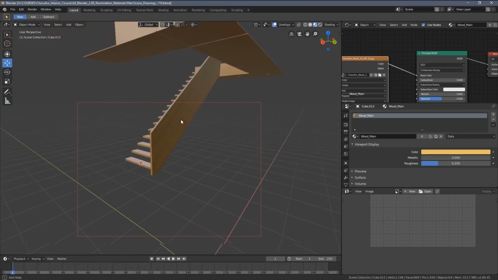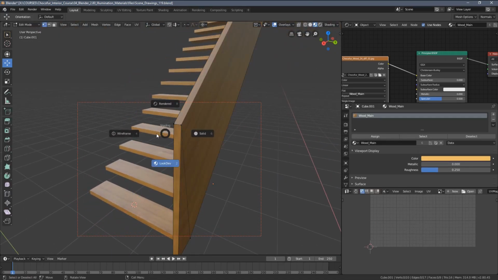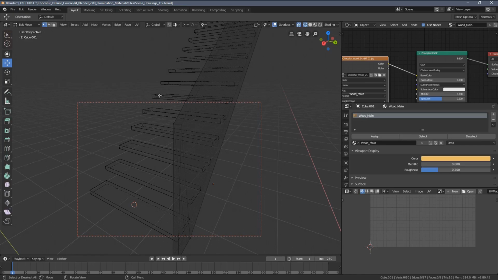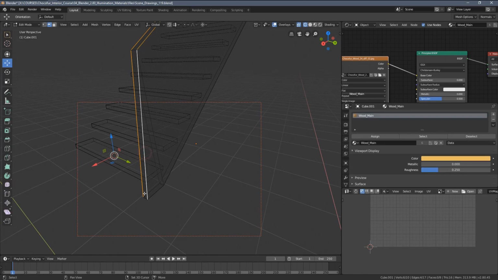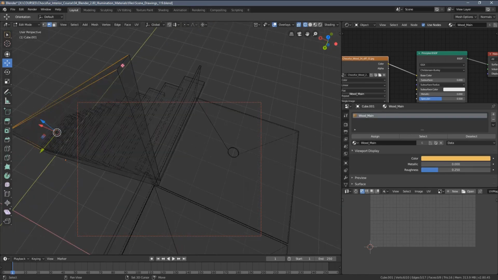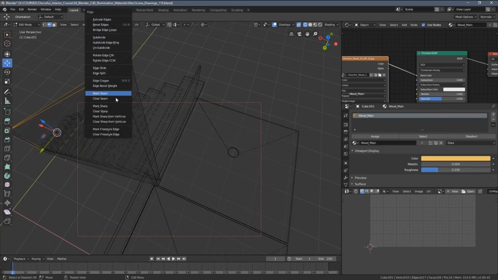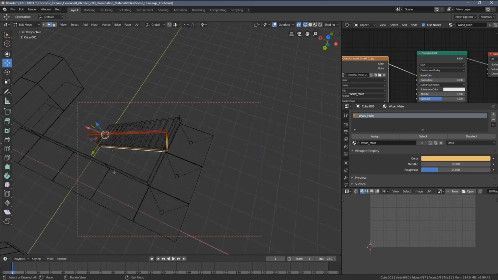This element is also relatively quick and easy to do. So let's enter the edit mode, switch to the wireframe and to the edge selection. I'm gonna select these edges here, mark them as seams, and these edges here as well.